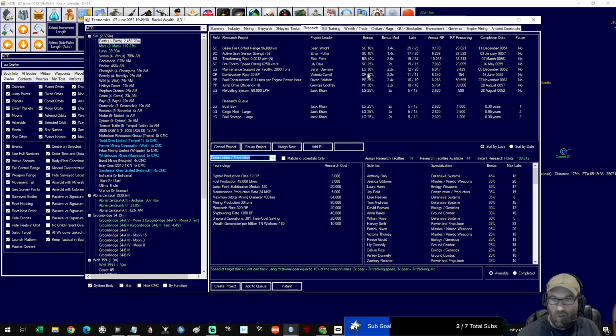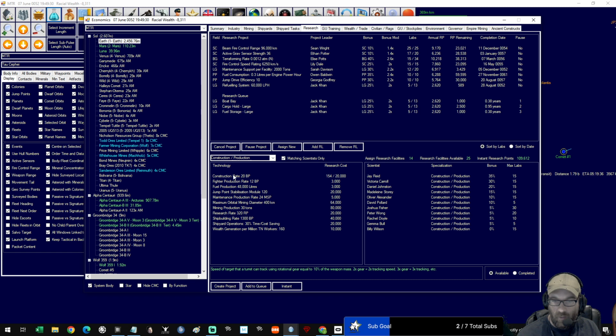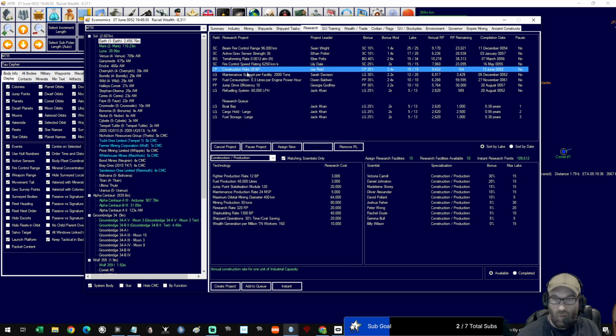They've got a 35 for construction and production, which I've already got a guy up here at 30% who's doing 11. So, well, straight away, let's cancel that one. Cancel project. Yep. Give me your best chap. There. Who's going to do 15? Right. Do that. When's that going to be ready? June of 52. Oh wow, that's about ready.